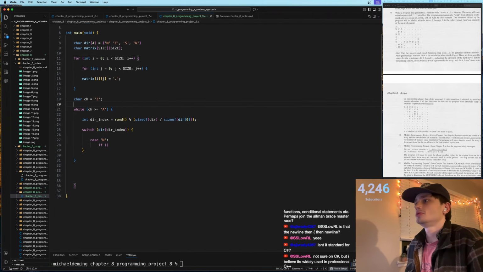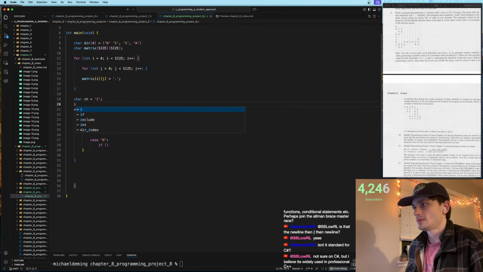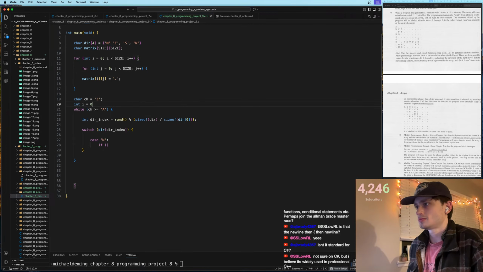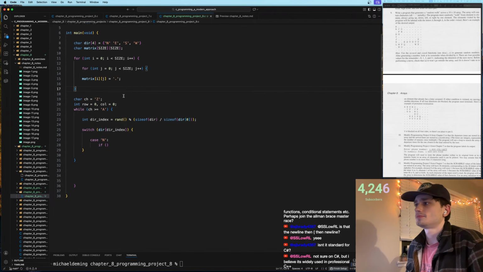So I guess what we'll do is we set int I equals to 0 and j equals to 0 as well. I guess I'll say row and column here to make it a little bit easier. So we'll start at 0, 0.